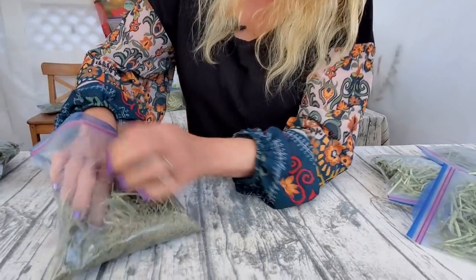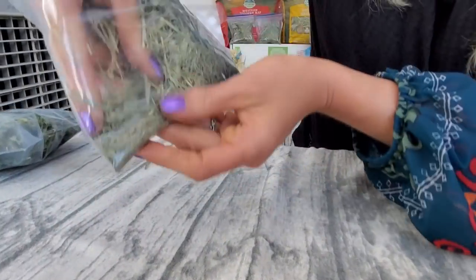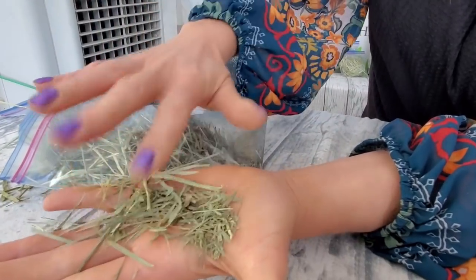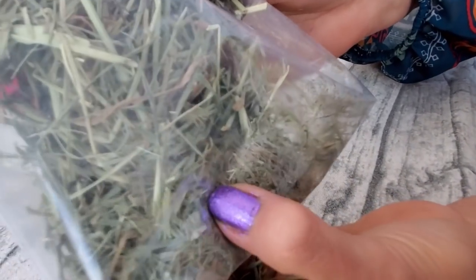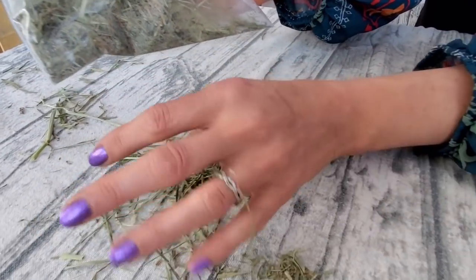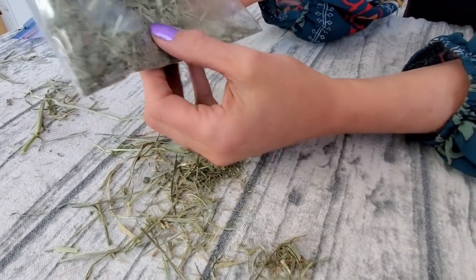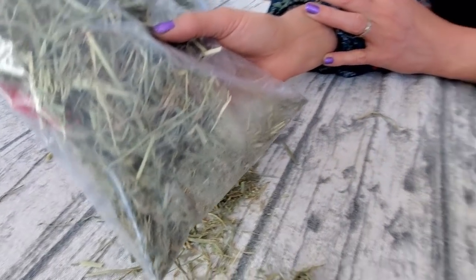Because this here is the dust. Like these little pieces. You can really see it here. So that is what I mean with dust. And I think that you get that when the hay is not that fresh. That's when you get that dust residue. You want to get the fresh hay.